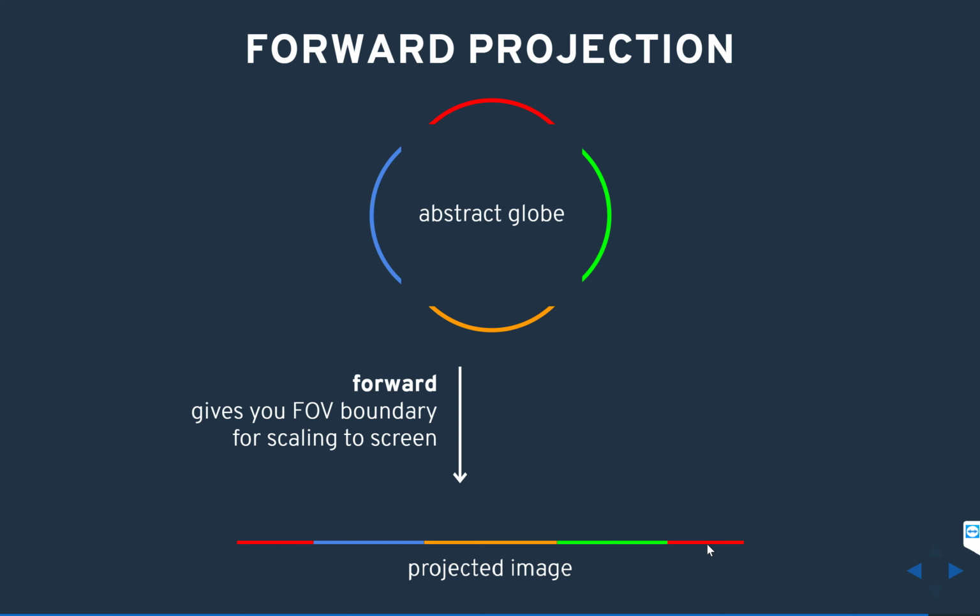Okay. So you first project the globe into a texture, and then you stretch it over the screen. I mean, doing a lot of that work would be redundant. All you're using is this function that you give two numbers, and it gives you two numbers in return. One of those numbers represents the width that you need to set the image to. So you're not having to do anything other than use this nice mathematical function, and then it gives you a scale that you can use to stretch your image to fit the screen, to fit your field of view.